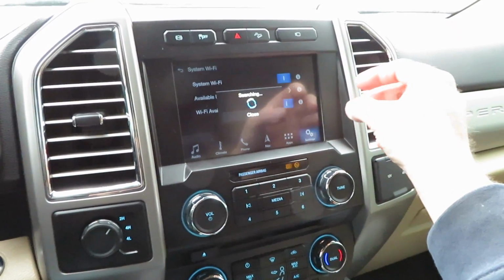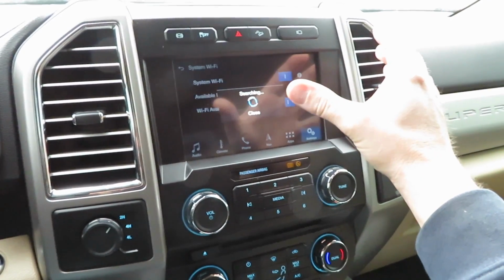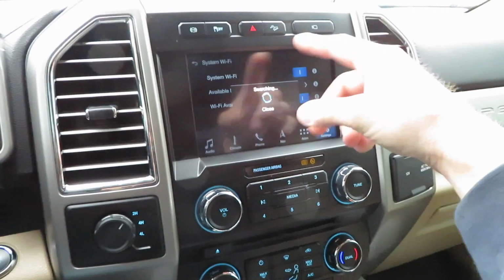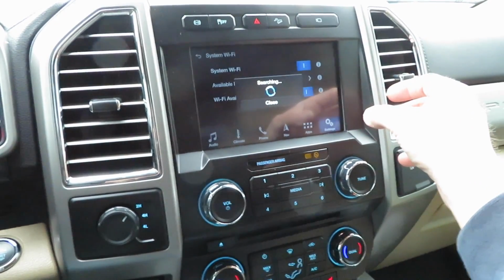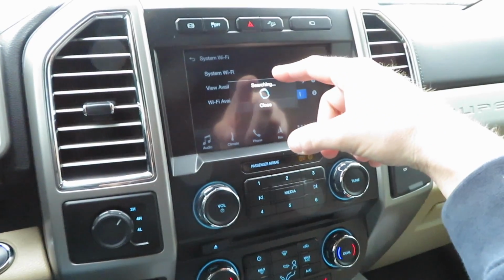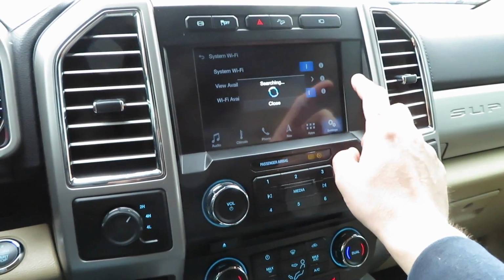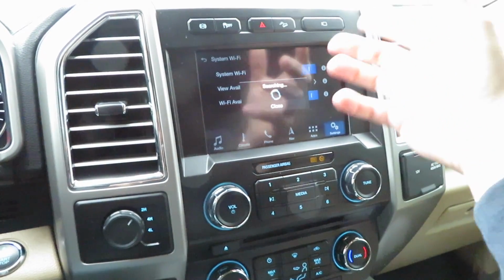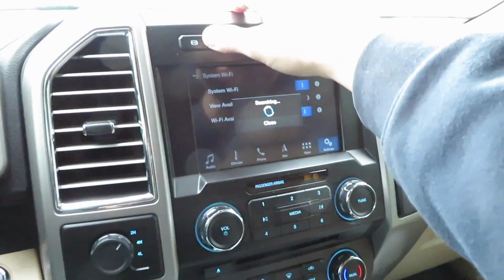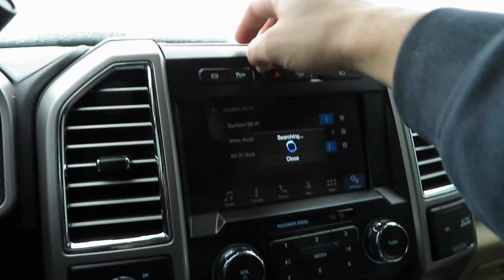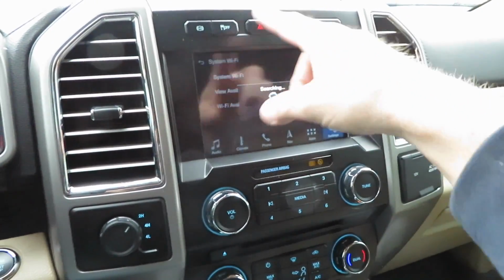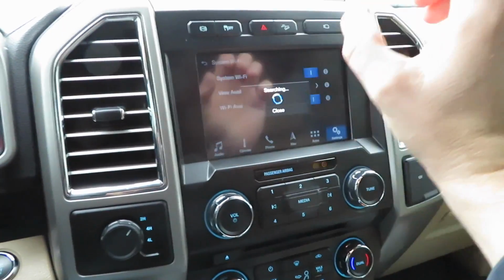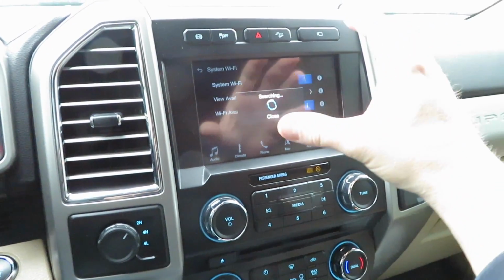So once I connect to Wi-Fi and it does its little update, if it still has this lagging issue, I'm going to have to order the new module for behind the screen for this unit, and then pull the screen. You pretty much just pop this top off up here, pull some 7mm bolts out, pull this whole face off, and then you pull out this whole screen, and behind it there's a module that you just replace.